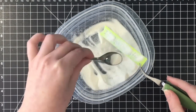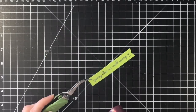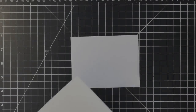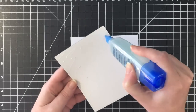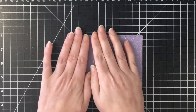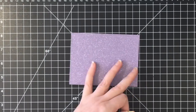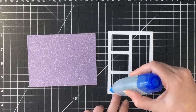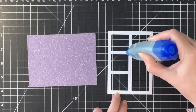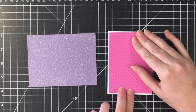So I just used a lime green cardstock and heat embossed that sentiment. And then I'm going to work on the card here. So I actually cut up this card base. It is smaller than an A2 size card. This is some glitter paper that I'm using, and I have cut that glitter paper using a stitched rectangle die from Fawn. This is a bordered die from the Dienamics blueprint die set.